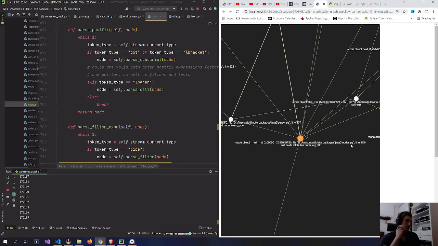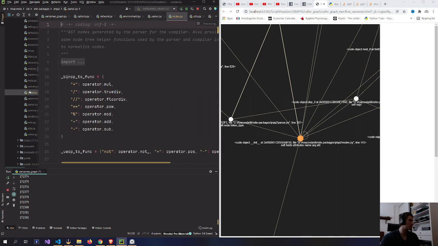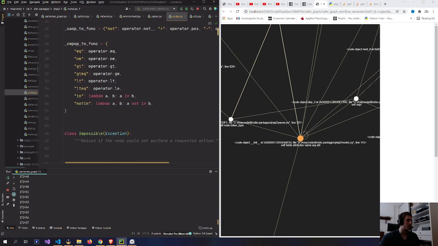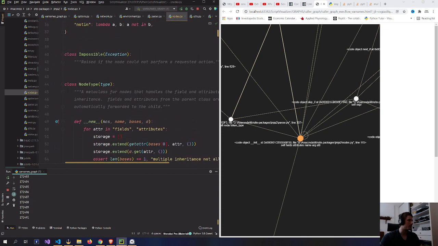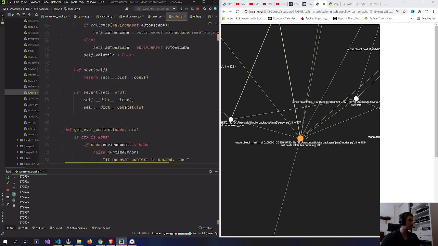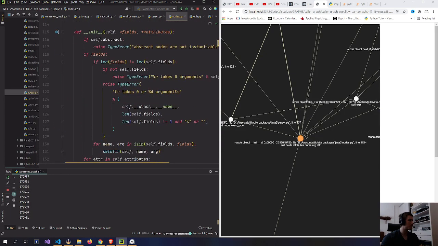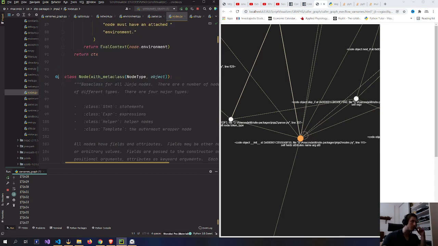Nodes.py. So I guess this happens after you created everything for the template. I need line 150. So is this class here with metaclass. Wow.